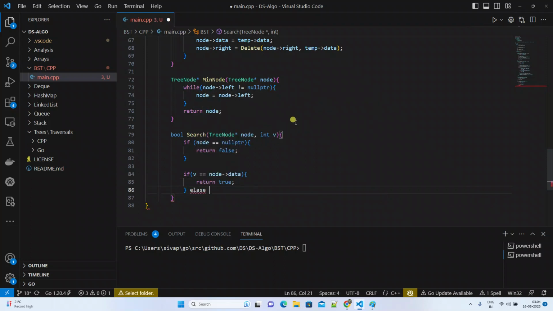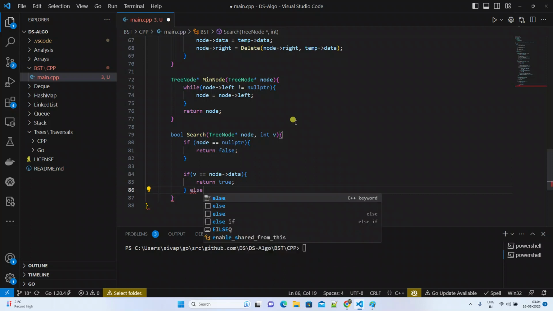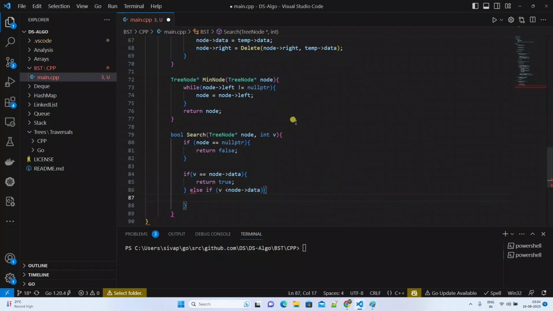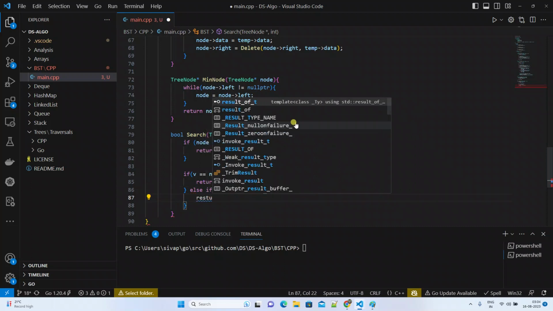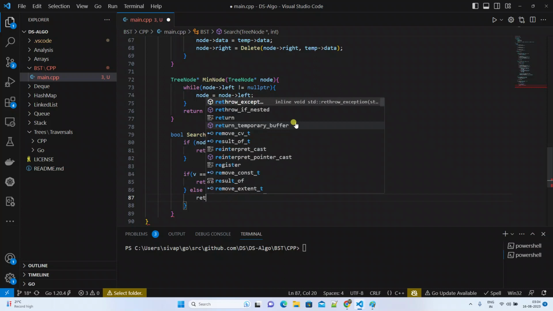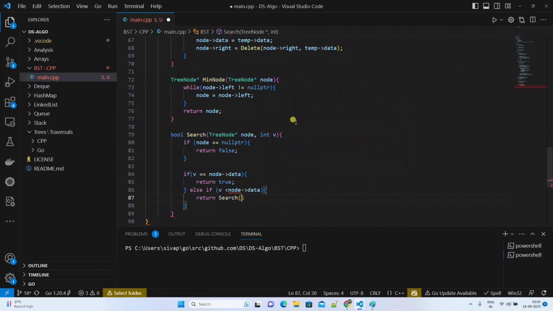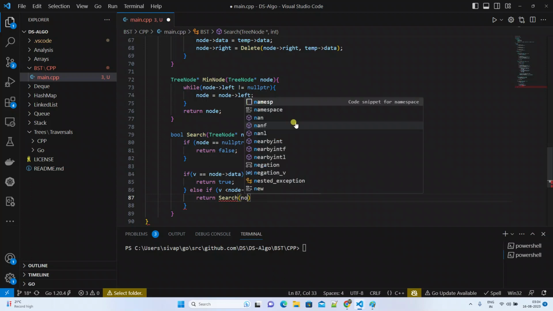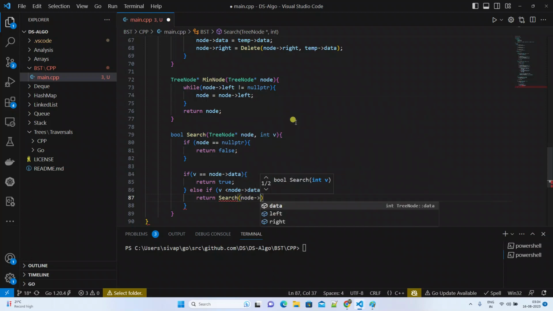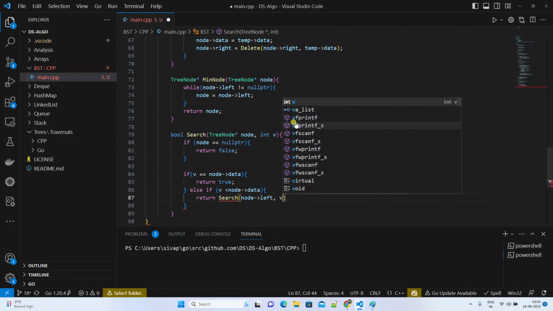Otherwise, else if value is less than node data, then return search of, what we need to do is we need to go left actually, left node with value only.